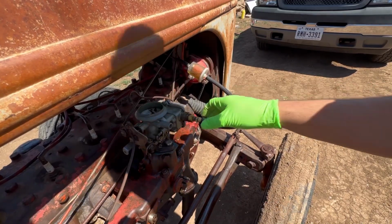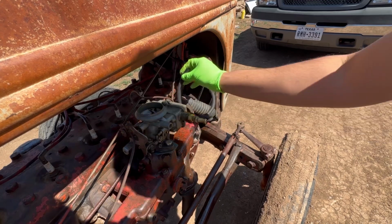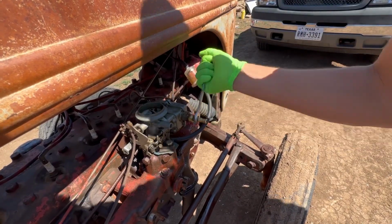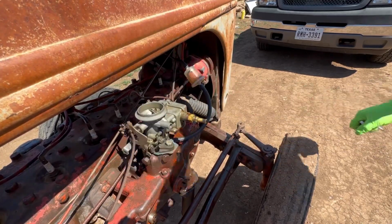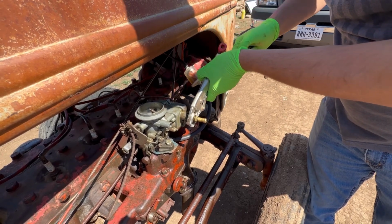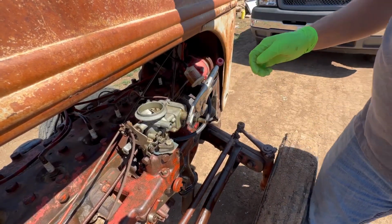All right, guys, got you all set up. You can see the hackery we got here. Man, that's an engineering marvel. I was right. One size smaller, you'll save on hoses and clamps. And it won't come off, because that was on there pretty tough. And I grabbed the wrong size, apparently. All right. Came back with the appropriate sized wrench. I think that was an 11/16, but I don't feel like walking back and forth. Apparently I didn't tighten that too hard.